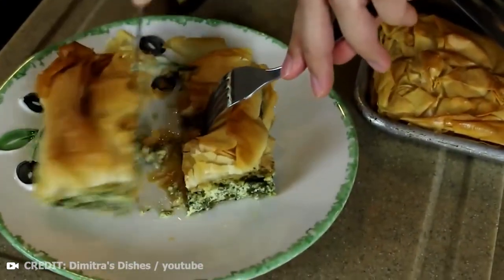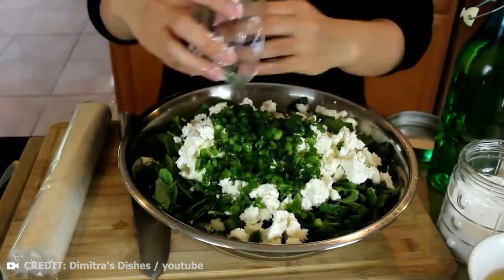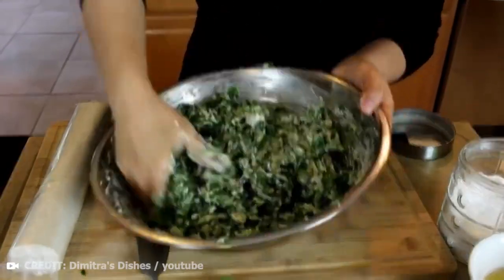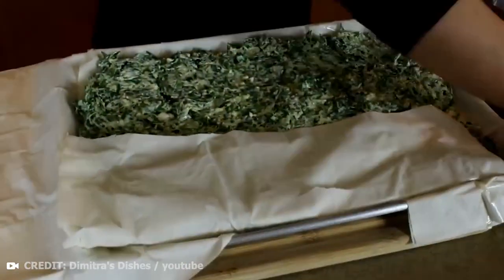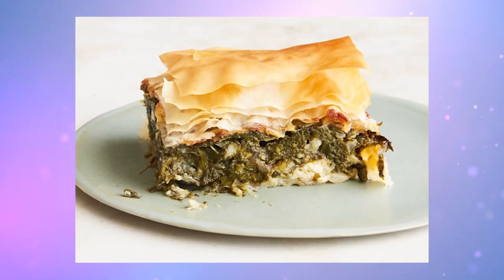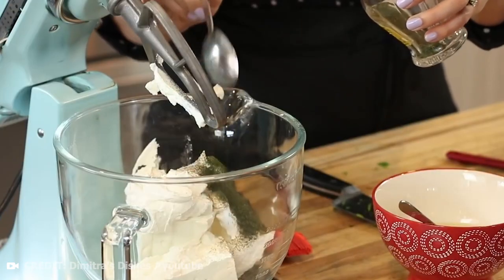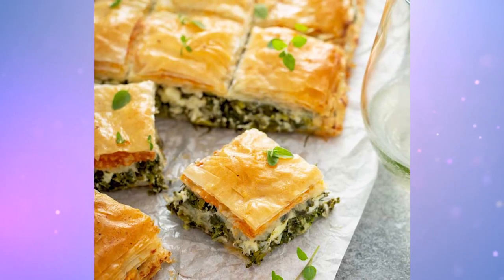Spanakopita is a salty, stuffed pie made from a thin, crunchy, unleavened dough called phyllo dough or from puff pastry. The filling is usually spinach with lots of garlic and feta cheese, often mixed with kefalotiri cheese. It can be prepared in a baking dish, or baked on a large sheet and cut into slices. It also happens to be baked in small portions, folded into a triangular shape and served with tzatziki or tomato salad. Spanakopita does not require much seasoning; sometimes a little parsley, dill or mint is added, and regional varieties can include chopped onions, eggs, or walnuts for extra crunch.